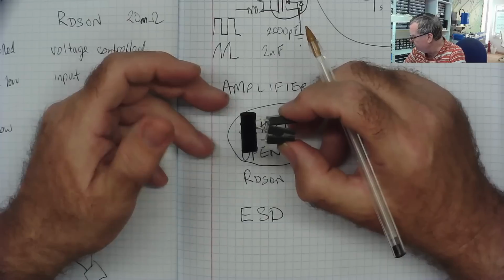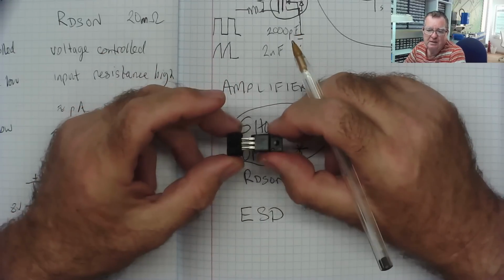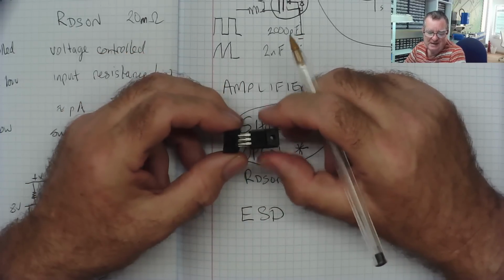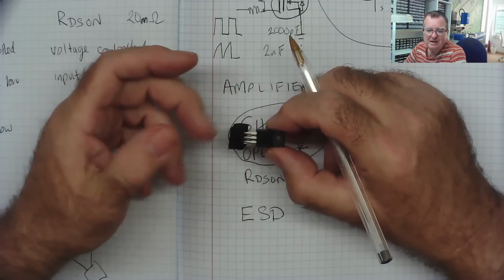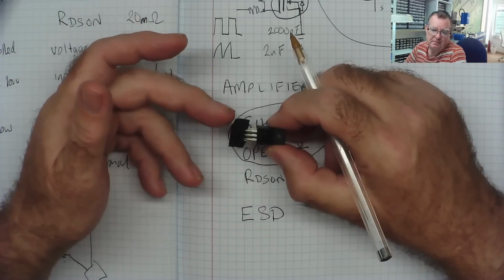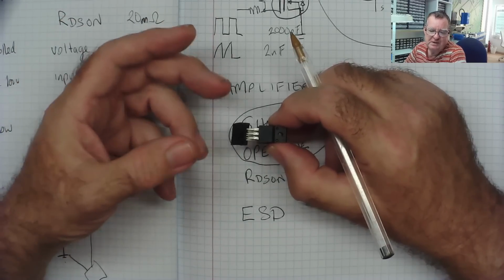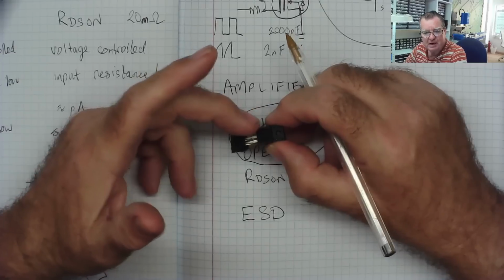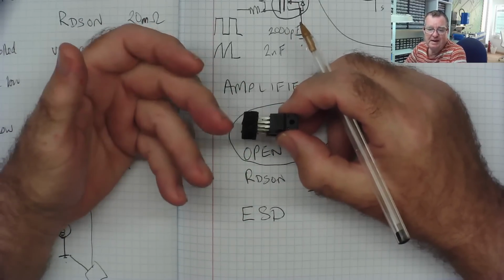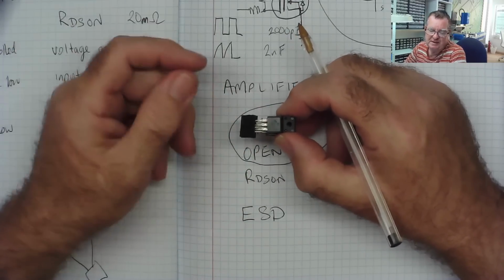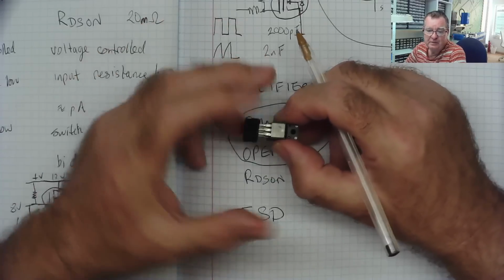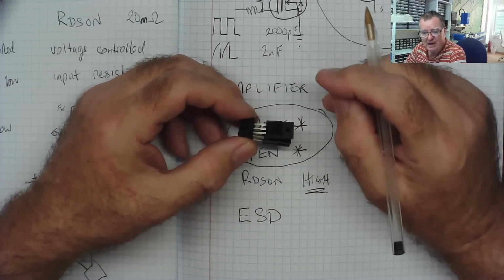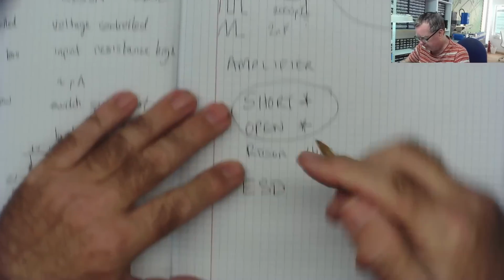When you're working on MOSFET circuits, especially in amplifiers and such like, it's a good idea to keep that in mind and try not to touch the gate when the device is out of the circuit. Once it's in circuit, then the gate resistor will effectively protect the gate from high voltage. Like I was switching it on with my multimeter, if you touch the gate with your finger and you have a lot of static charge in you, it's easy to put more than say 20 volts between the gate and the source. That's why they get damaged. But once the gate resistor is there in circuit, it really protects the device. Which brings me to gate resistors, and this is quite important.